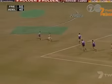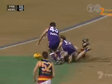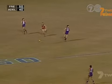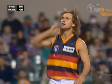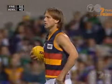James there to help him out. James kicked to half forward. The ball spills to the back. Modra a little slow. Run down by O'Reilly. McGovern, what's happened? Is that in the back? It's deemed as in the back, and I don't think that O'Reilly would have to feel a bit disappointed with that.